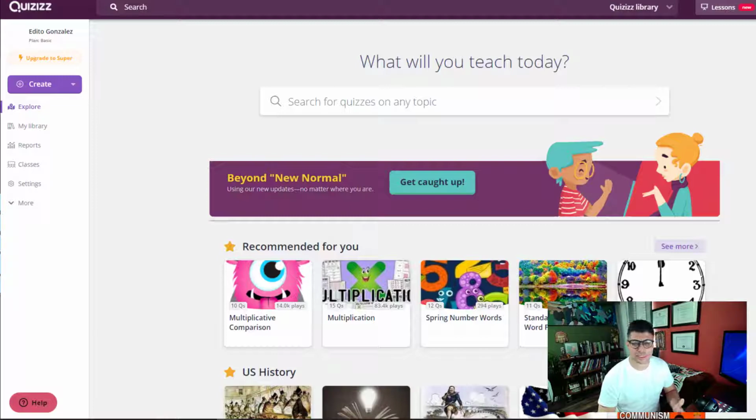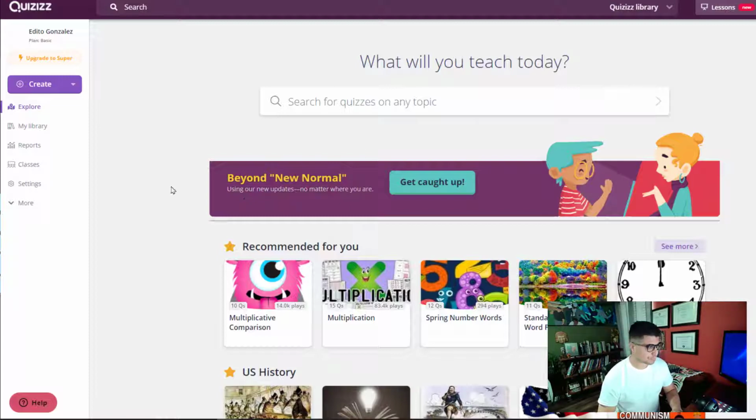So first, what is Quizzes? Think of Kahoot from about a year ago, where you weren't able to save assessments or see the big picture of assessments. Quizzes does the same thing, except that it gives you the opportunity to view all the information from the assessment that you just gave in spreadsheet form, and it's just really neat in the way that it gives you all of the data.